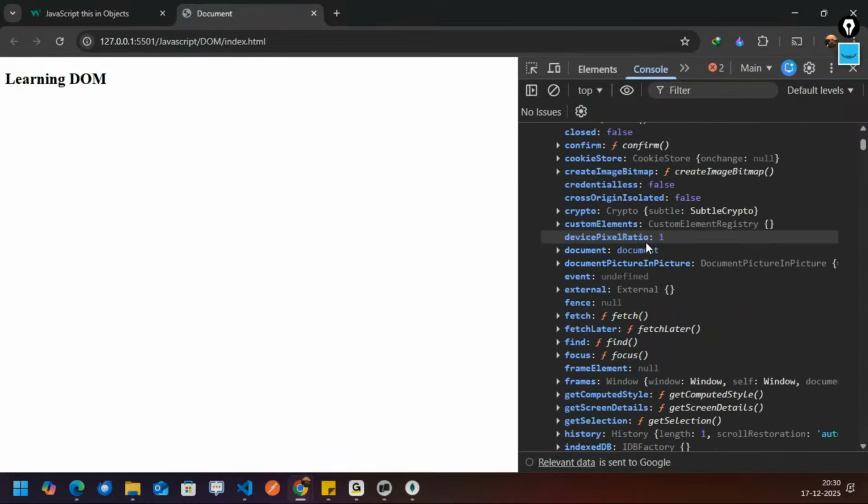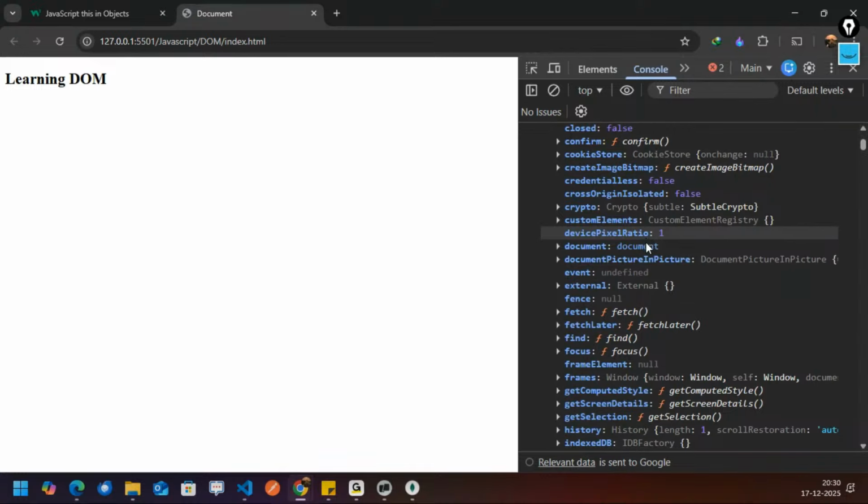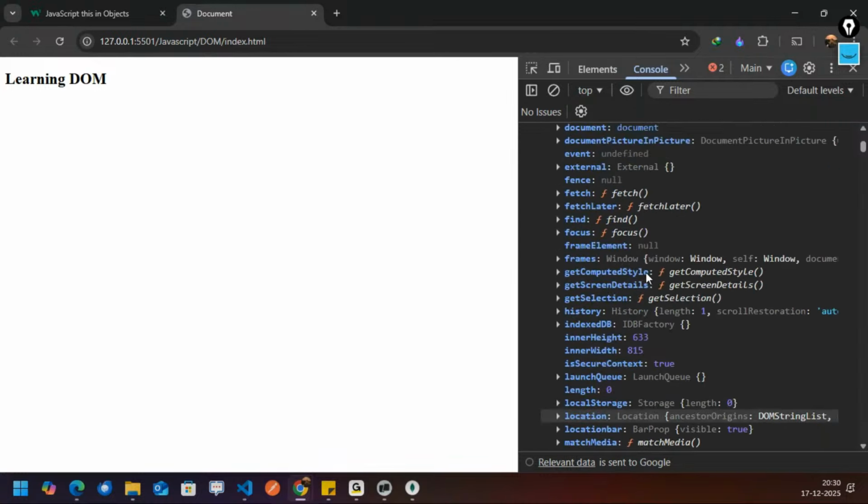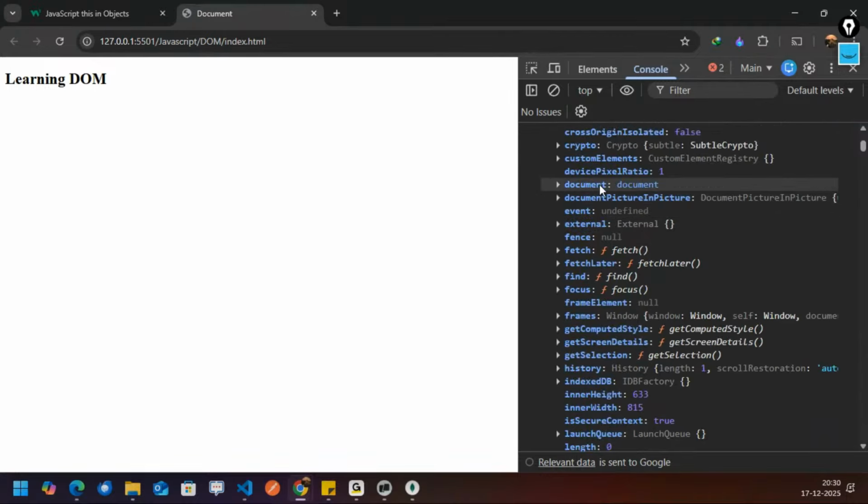Clear interval, cache. What does this represent? This is called the global object. You see all the functionalities over here. And in these functionalities, you will find something called document. If I put my cursor on the document, my whole left hand side, my whole page is getting blue, because it represents my document, my HTML, what I have written.